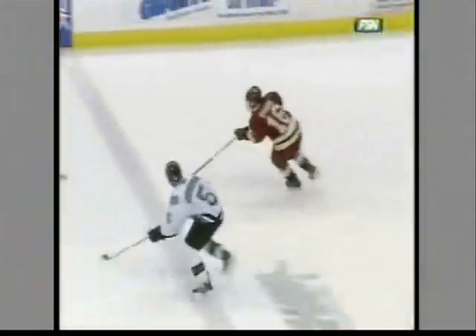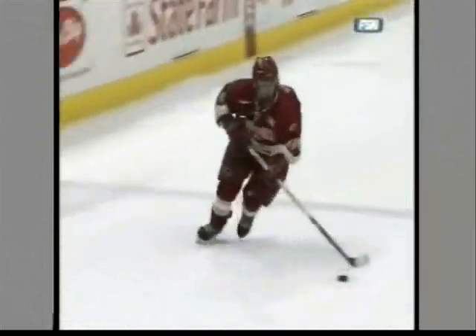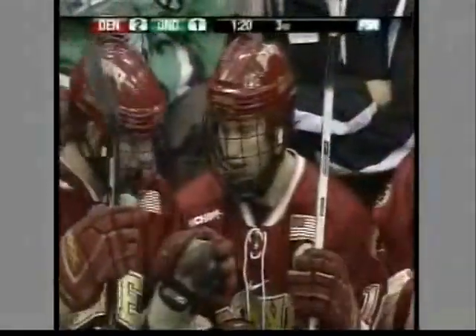Timeout by North Dakota as they check on some strategy, but watch it again in real speed — this almost looks sped up. His feet were moving and moving and moving. Finley is trying to come across, trying to take time and space, use his reach, take the puck away — actually got his stick in a pretty good place to force him to the outside. But Mayani, to his credit, was able to find a tough angle with his backhand and beat Lamoureux over the shoulder in that far corner.